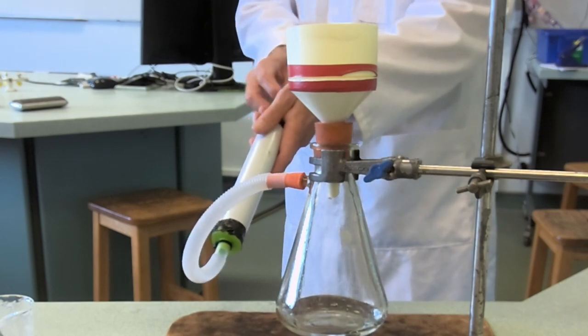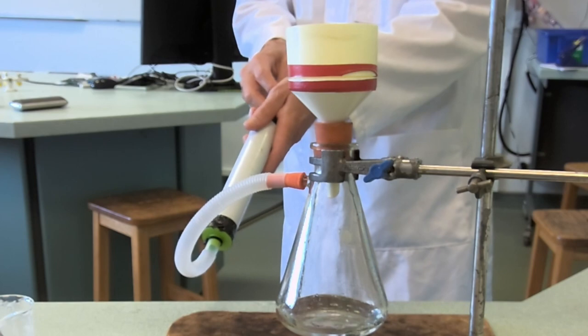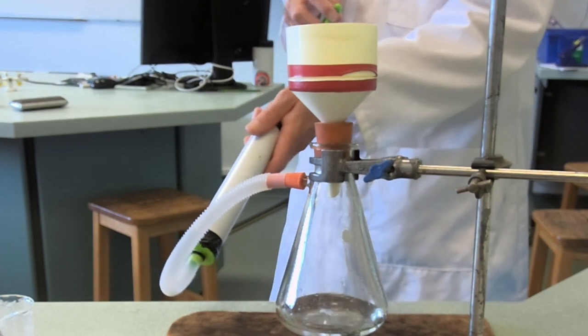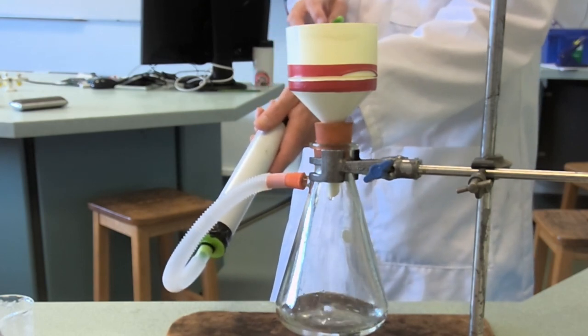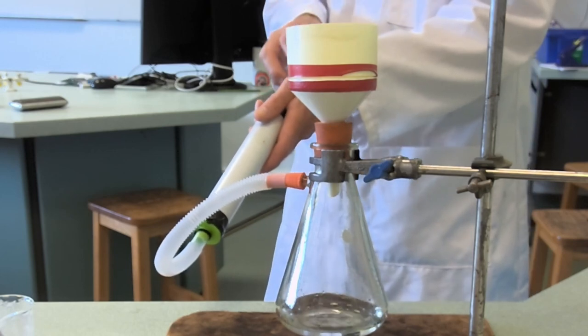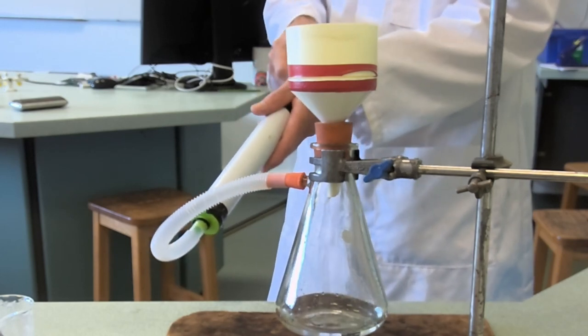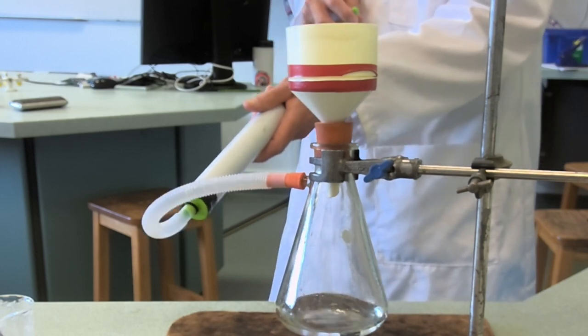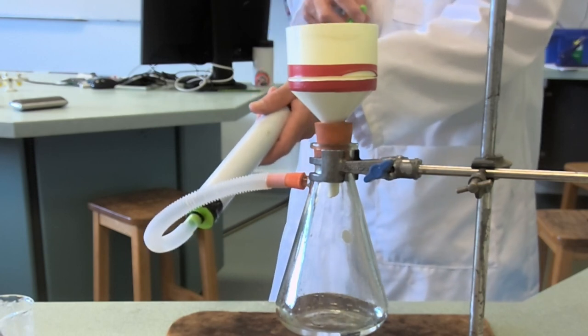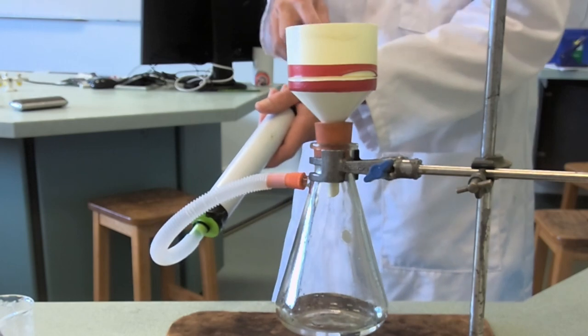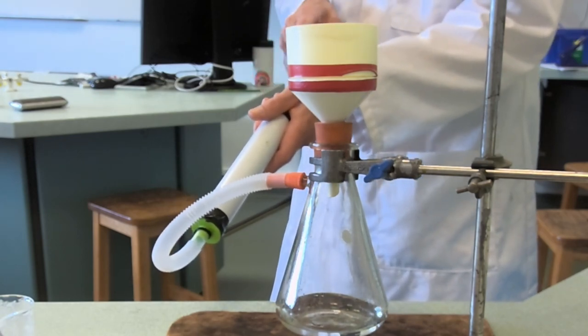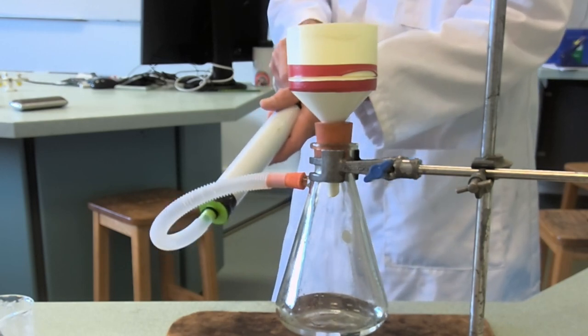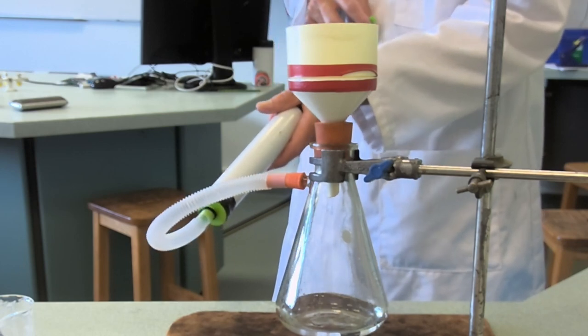This is going to get the stuff quite dry but not bone dry. Once we've done this, we're going to have to properly dry the thing. The crystals, we're going to collect them and then put them somewhere nice to dry. If you remember doing salt preparations for the GCSE, they always say at the end wash the crystals - just done it. Then what do we do? Dry them in a hot dry place - possibly an oven or a radiator or something like that where they're going to dry out properly.